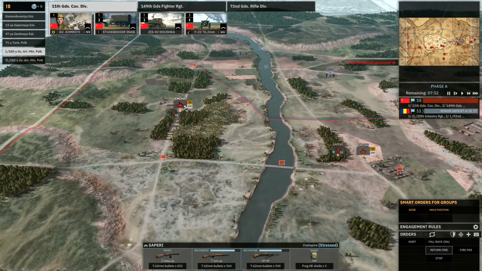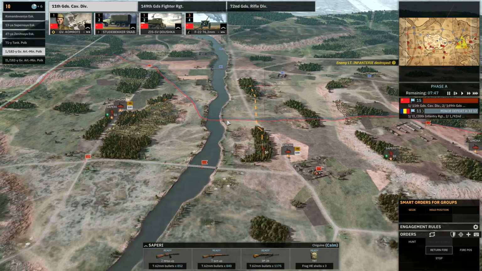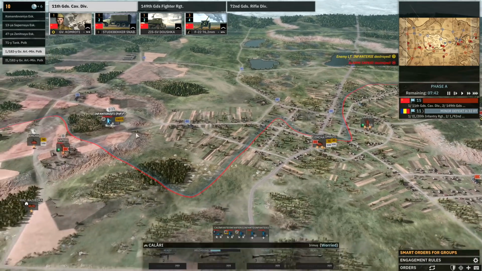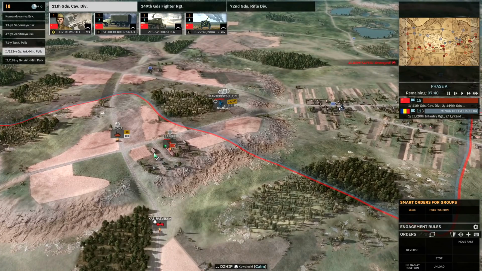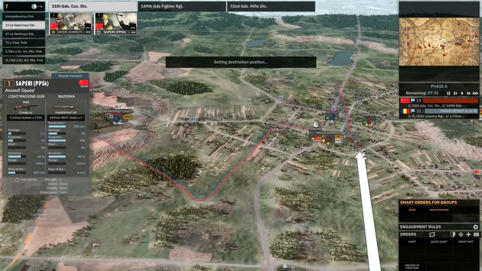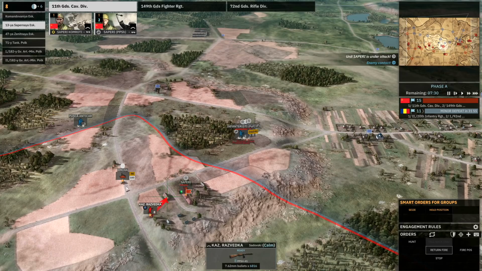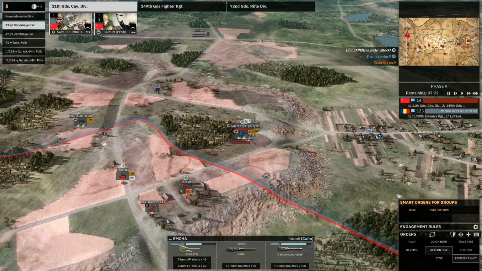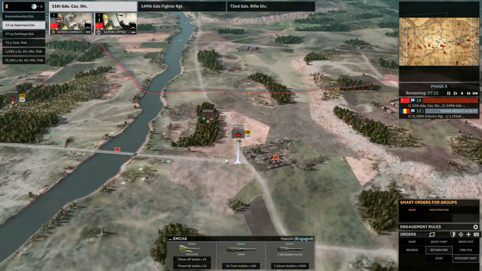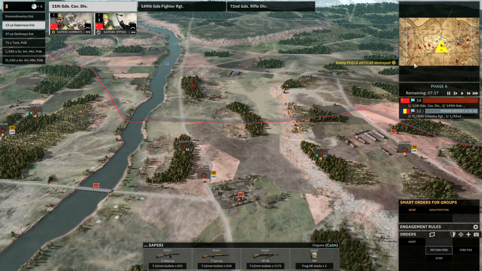Oh shit, that died. How did that die? I kind of need to know how that died. Probably an AT gun further up. That one did get killed. God damn it. Okay, let's just bring in a few more. Right, there's an AT gun up on that ridge there.